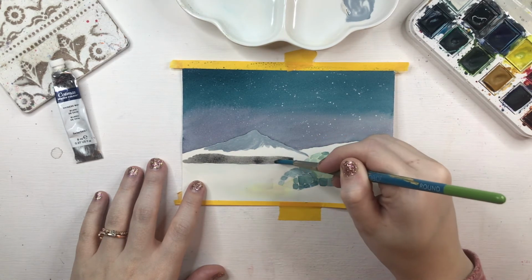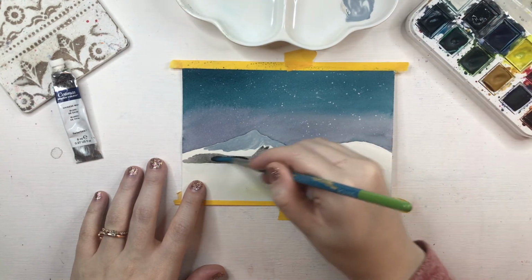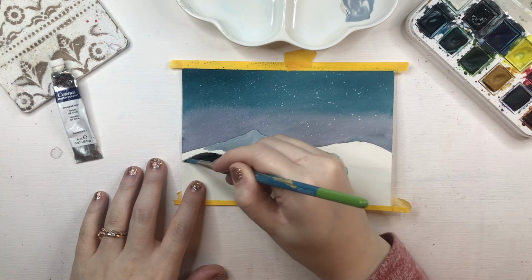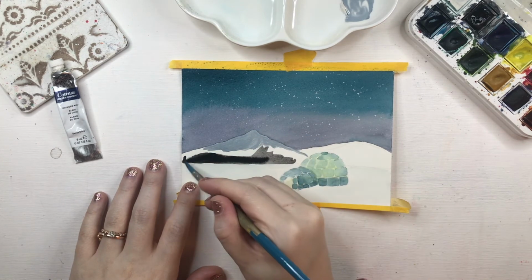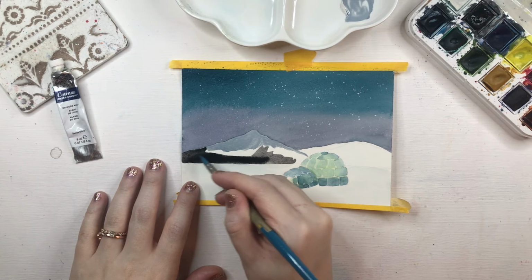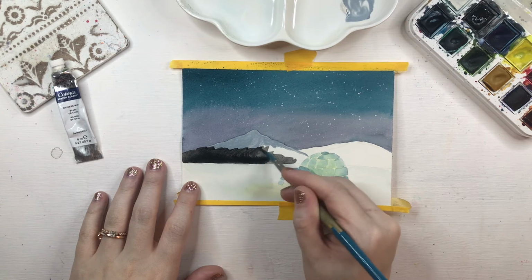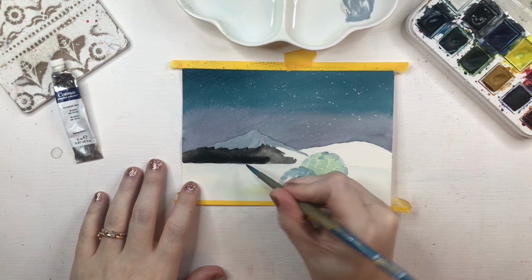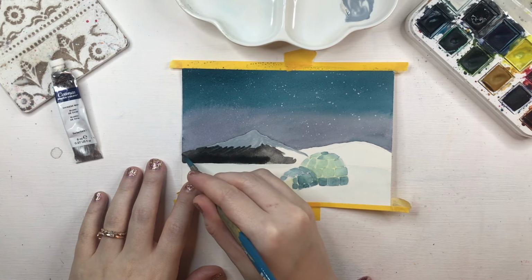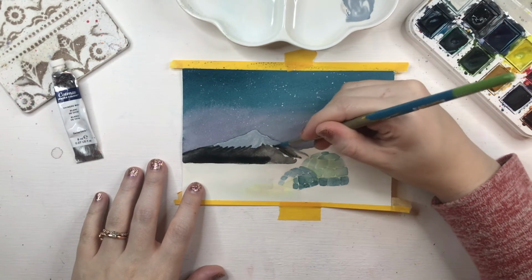So I'm just avoiding going beneath that horizon line. And I want my black to be pretty dark. And then I'm just going to bring it up and allow it to go into the gray. So right now I'm just kind of doing some jagged lines going into it. And then we're going to go back into our gray in a second. And I'll show you how we're going to blend it all together.